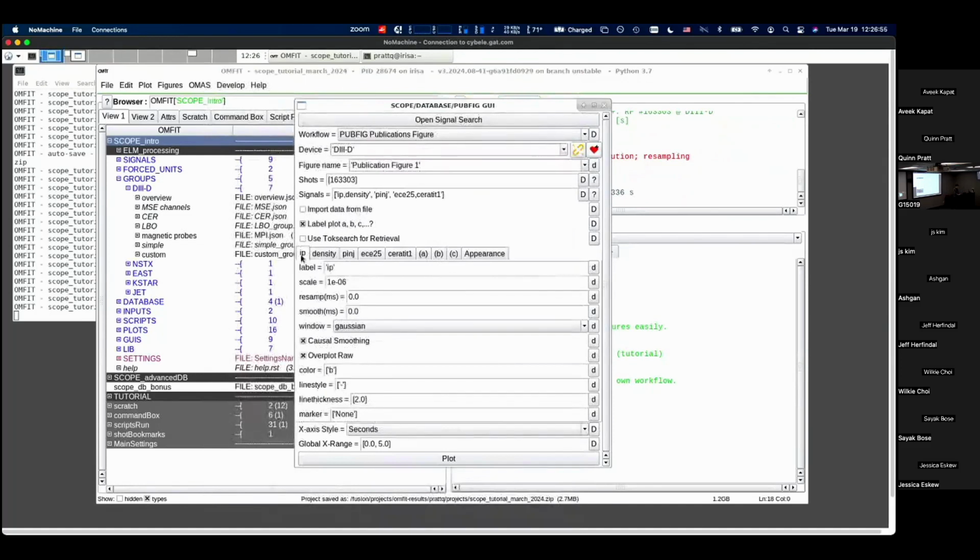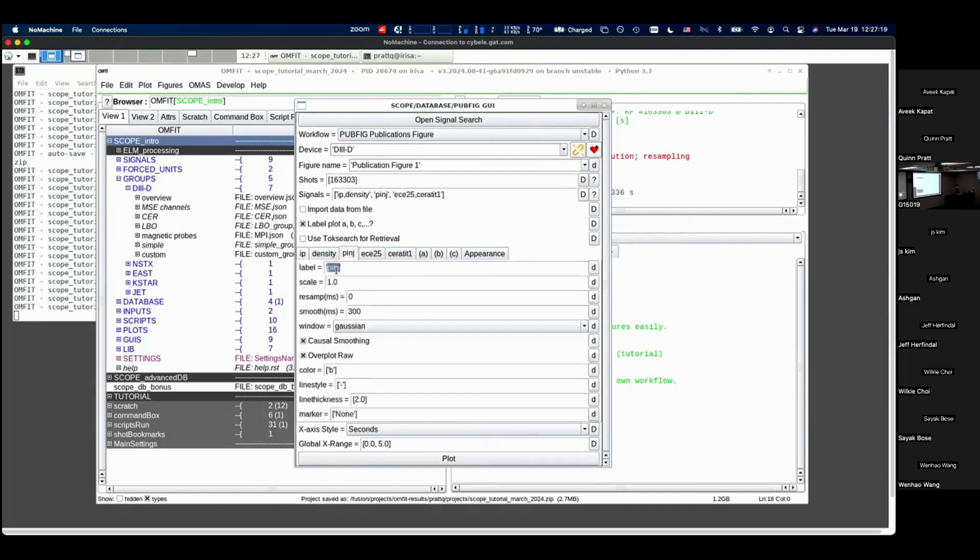I get a different tab for each of these. So this is for really fine tuning your plot. Don't make one of these for an overview of a whole shot, because you'll have a bunch of tabs. But for something like this, you can see I can scale different point names down, and then you could change their color. I noted that IP and density were the same color on that last plot, so I didn't like that.